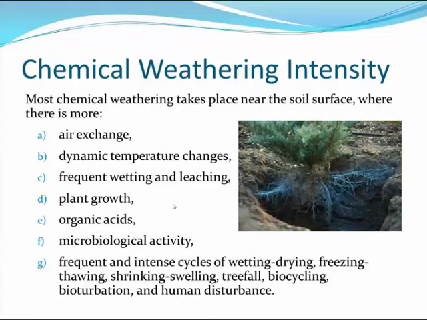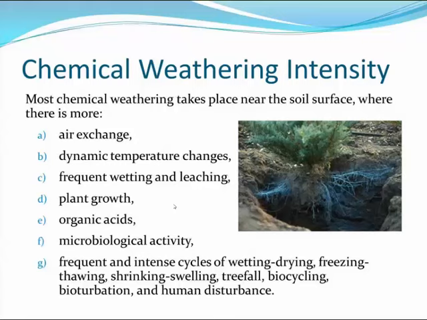We get frequent wetting and leaching because oftentimes we get low rainfall, and it might not wet the soil very deeply, but it will wet the surface. Of course, plant growth. Look at the root system on this excavated cedar tree on the right, and you can see that most of the root activity is taking place in the upper 30 centimeters of the soil.